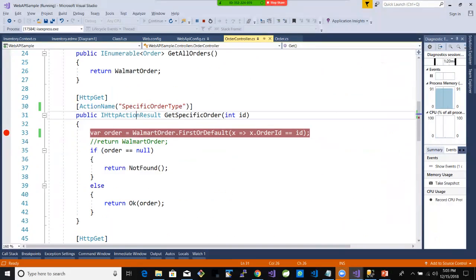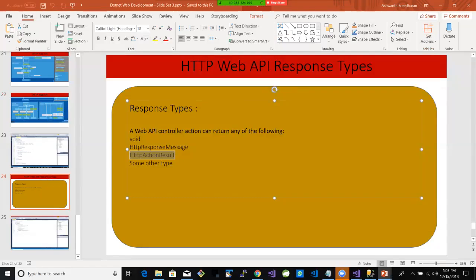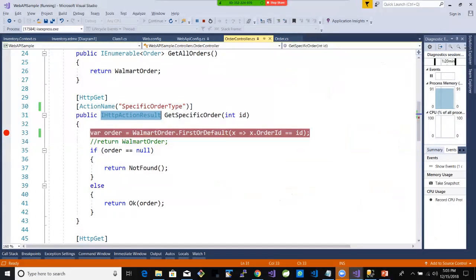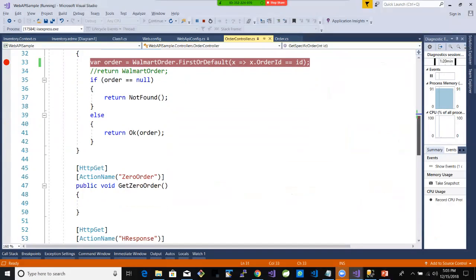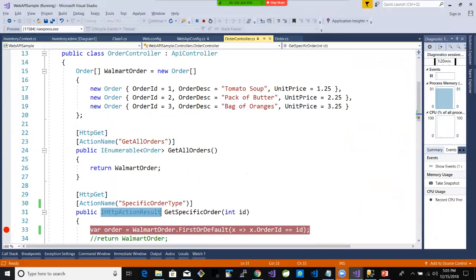Or it can return some other type also. Like you don't have to work like this one right here. If I do a get all orders, it returns IEnumerable of order. IEnumerable is nothing but again like a list. IEnumerable, queryable list. They're all collections.